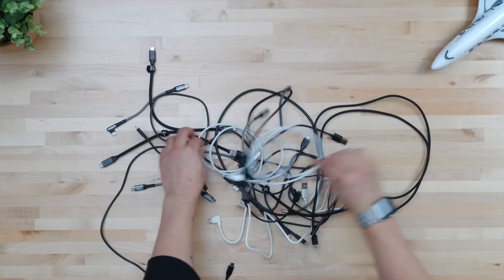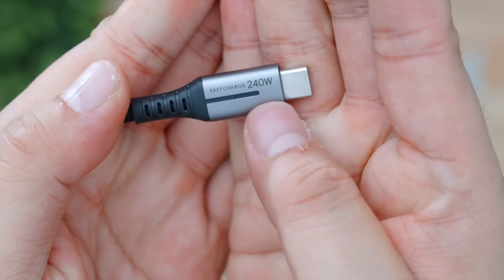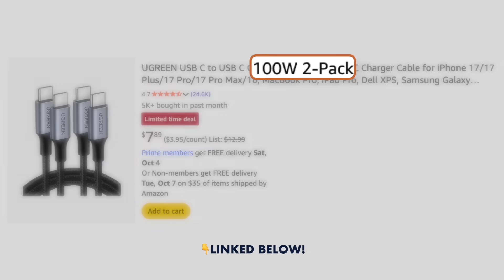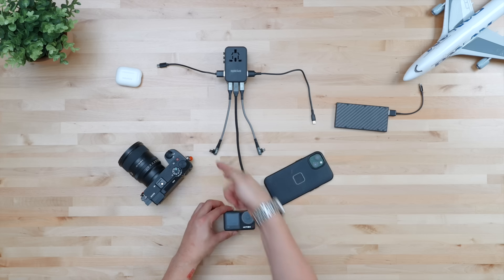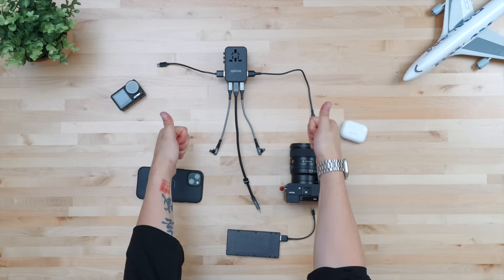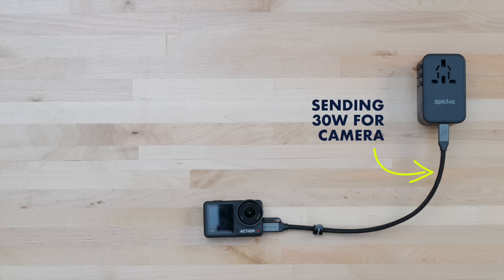With all the potential variables in USB Type-C cables, my general recommendation is this: if you're going to spend money on cables anyway, because of their relative affordability, I'd suggest all of your cables have PD and be able to support at least 100 watts — even if most of your devices don't even need 100 watts. You can easily find a two-pack of braided, high-quality PD enabled 100-watt cables for less than $10. This makes travel charging easier because you don't have to pair each device with the right cable. PD will ensure that even though a cable can send 100 watts, if a device's maximum safe wattage is 30 watts, your PD brick and PD cable will throttle down automatically.